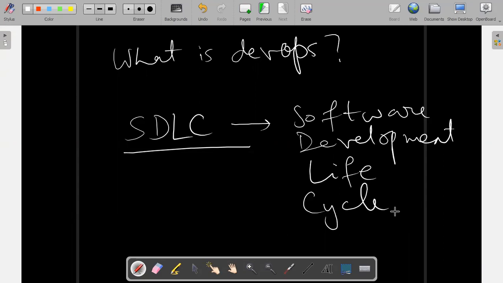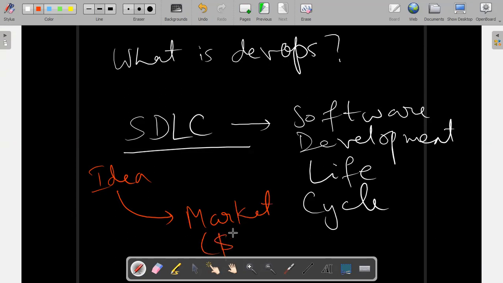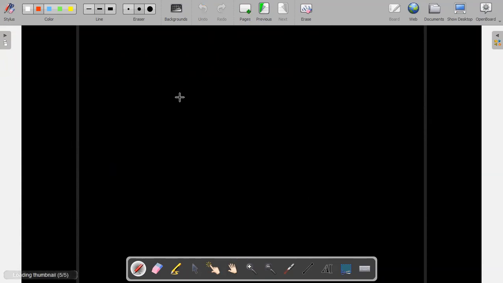So the basic idea is, always remember, you have to convert the idea that business requires and deploy it in the market. That is the simple thing to earn dollars. So for doing this, the software needs to be developed. If the software needs to be developed, it cannot be done only by a single person or team. There are different roles for accomplishing SDLC. What kind of roles?